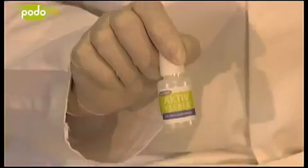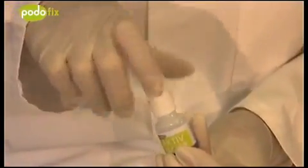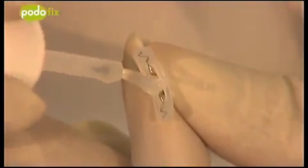The adhesive is now applied. Wipe the brush on both sides on the bottle edge and then moisten the entire brace underside with a thin layer of adhesive. Note that if too much adhesive is used, the brace will not adhere to the nail.